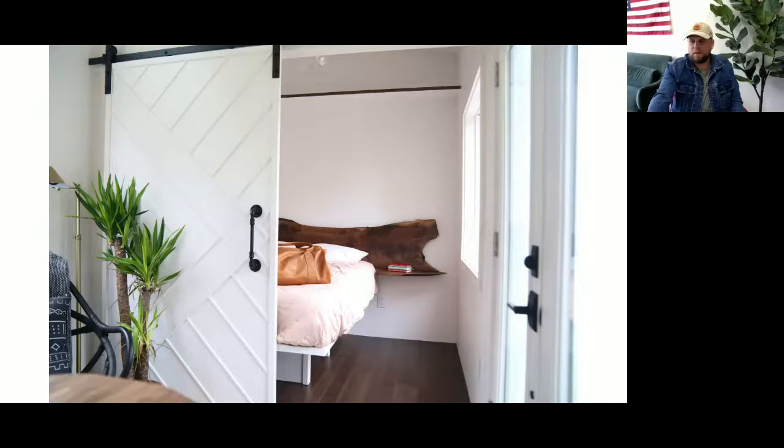And I'm worried the walls would crack during transit. We use all 1/2-inch cabinet ply for our walls, and we glue it and staple it down, and it seems almost unavoidable that you're going to get a little bit of hairline cracks. Some seem to be worse than others, but you just buy a couple $1 things of spackle and some caulking and some touch-up paint, and within an hour you can have those fixed up from transport. And once you arrive at your site, it seems like the house stabilizes once you set it up on its jacks and its location. So I wouldn't worry too much about that.